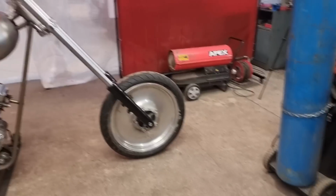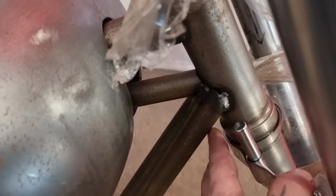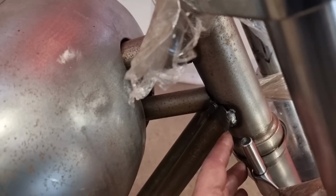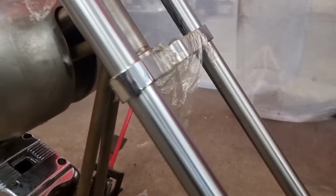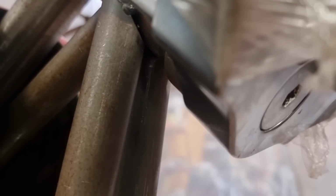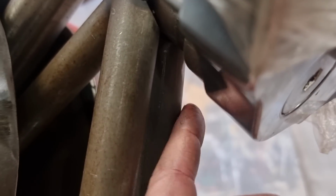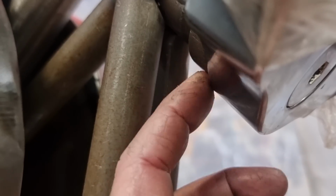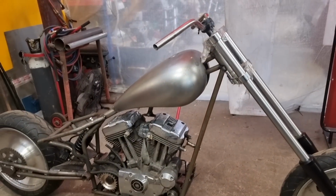And steering stops. I'll lift it up and turn the bars and look at putting a brace here to catch the steering stops. We'll see where it comes and the best way of doing it. The last one I did, on that Triumph Swedish style, because it had such a rake in it, had a solid bit of 10mm plate across there that tied into the bottom of the headstock and everything. That ain't going nowhere. I don't think this needs anything quite as over the top, but we'll see.